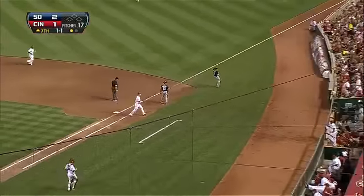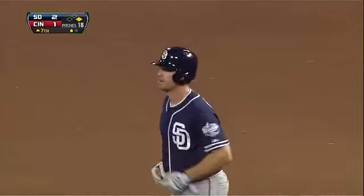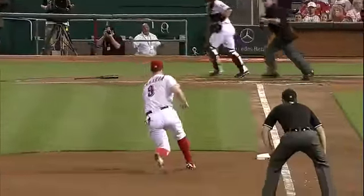Hanahan, wide throw. That's probably going to be a base hit, though. It looked like the runner Forsythe is going to beat that out, although could be a hit and an error. We'll wait and see to be sure. Now they're going to give him a straight error all the way. He just took a little extra time right here, and I think that Jack Hanahan has a baseball version of the yips right now.